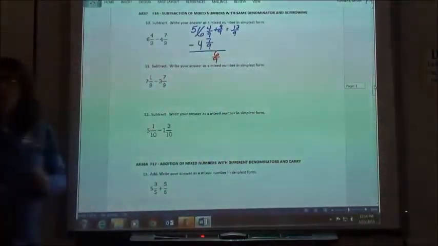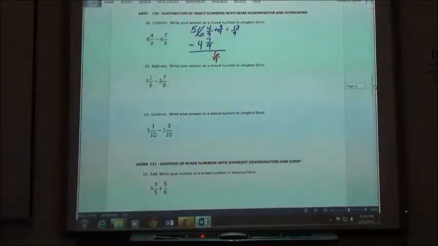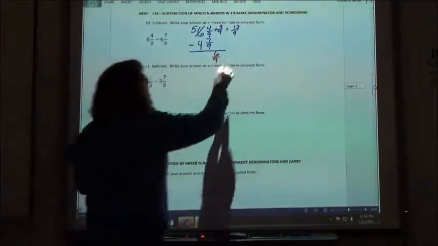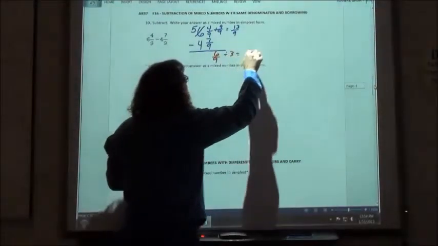Now we always know we want our fractions in simplest form. So again, we'd want to reduce it down. Those are both divisible by 3, so that's going to give me 2 thirds.